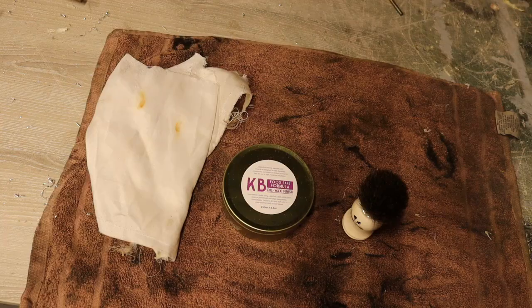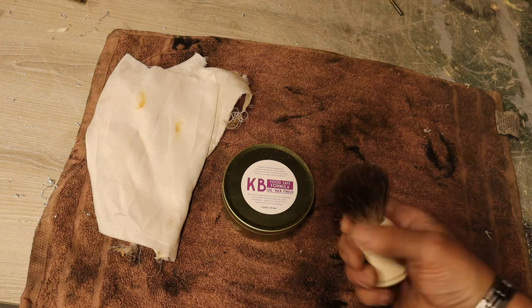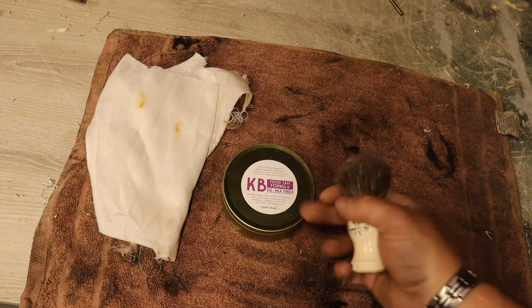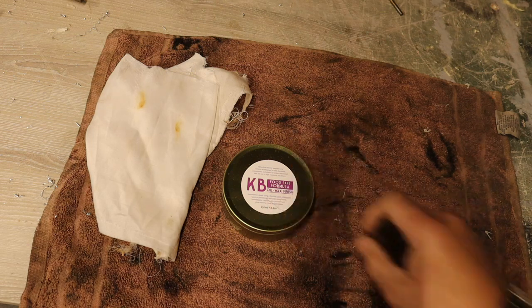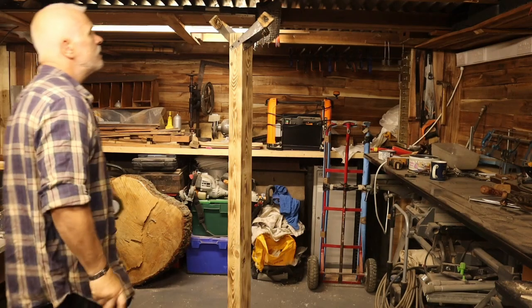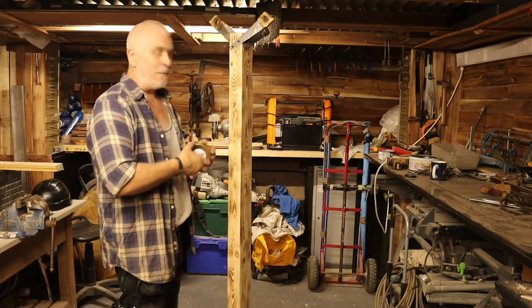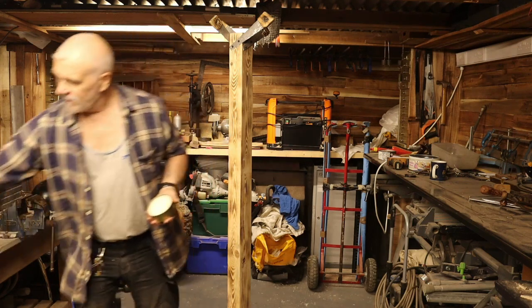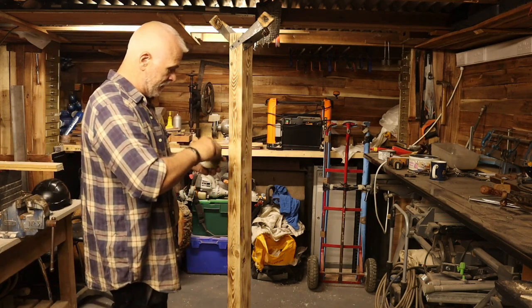But because this is a pallet wood challenge and a bit of a competition, I wanted to put a really good finish on this piece. So I've gone and bought a really nice badger hair brush. I think it should be ideal for putting this wax on with. So it's for wood and metal, is this wax. So hopefully it's going to be ideal for this.